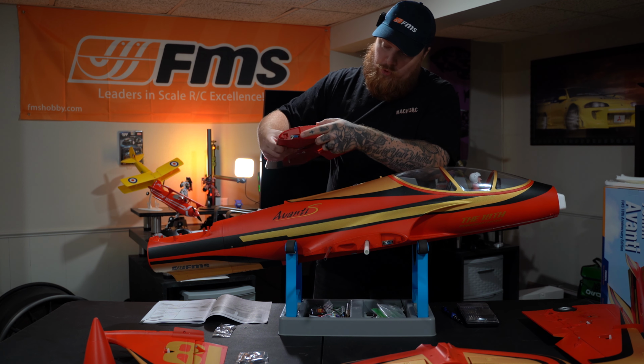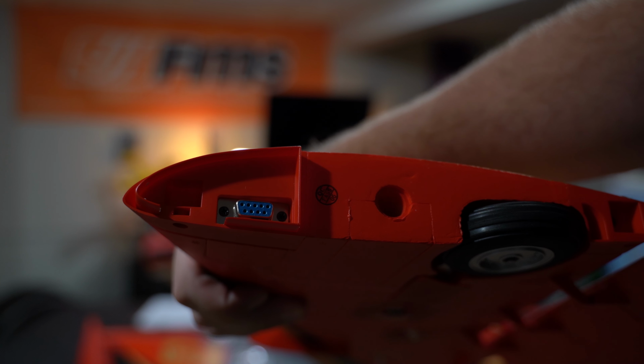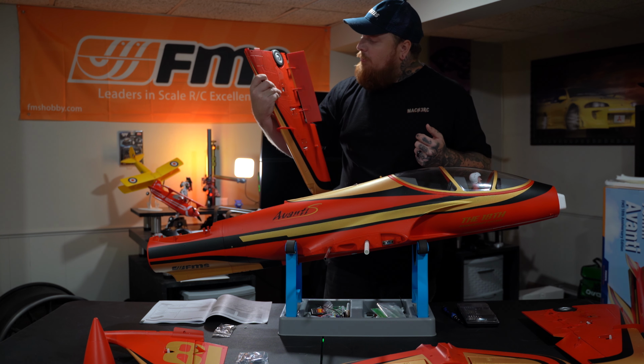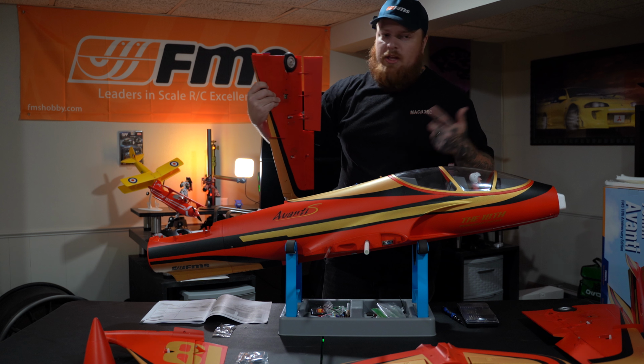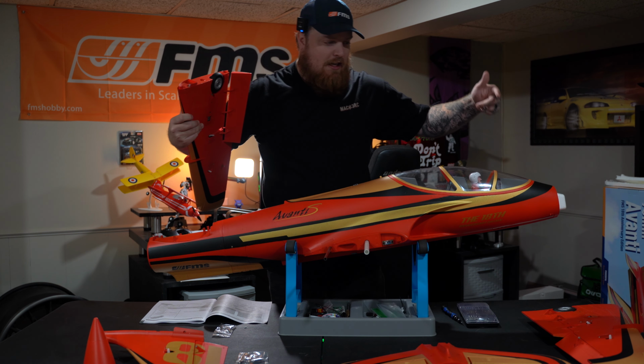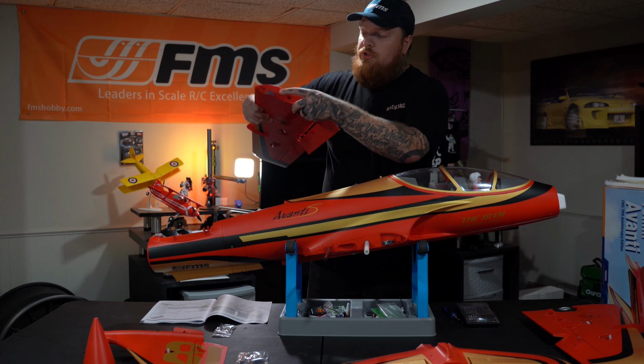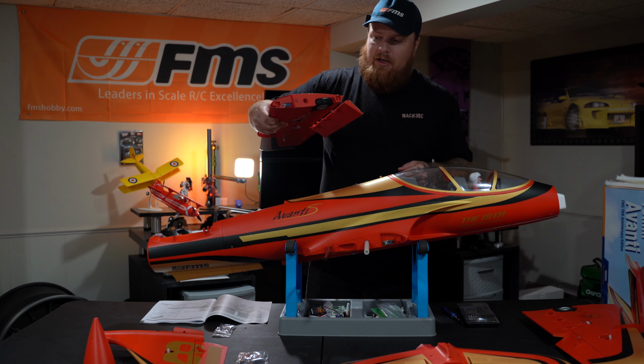Big fan of these quick wing connects, because loading this in the car is gonna be tough. So being able to just pop the wings off, sure, it might take a screw or two, but that's okay. My FMS F86, I have to unscrew that puppy all the time and I load in my Supra, so I am so happy to see the quick wing connects.